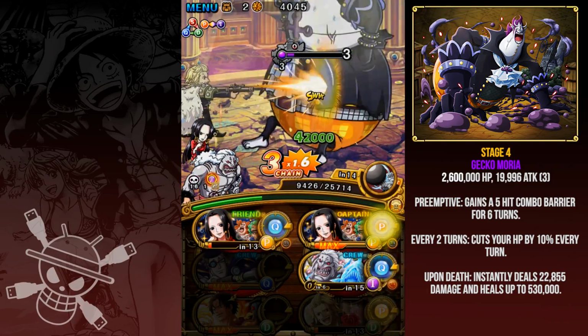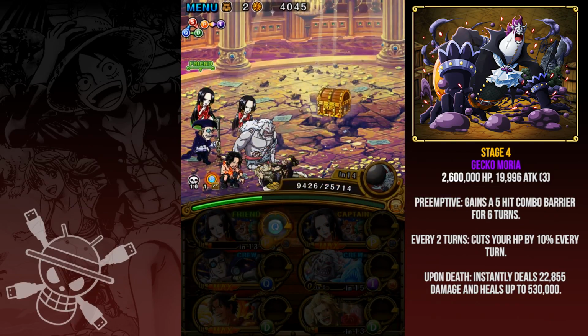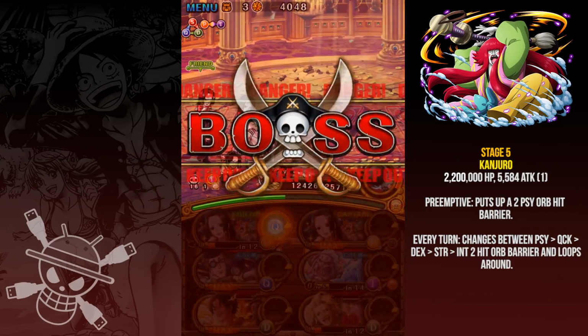I could have used the wall as well. Either way is fine. Then kill him. Got some nice cotton candy there, or a socket book. Then you go on to Kanjuro himself.